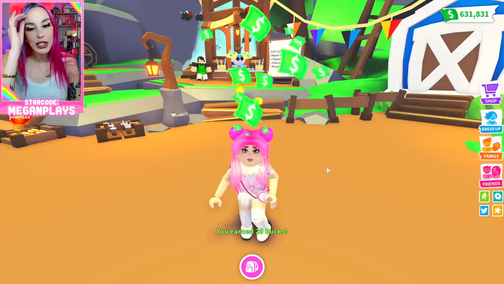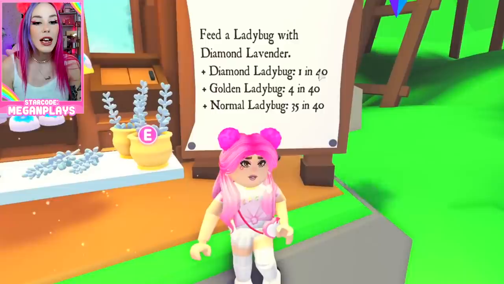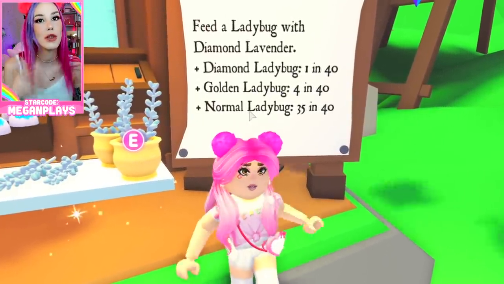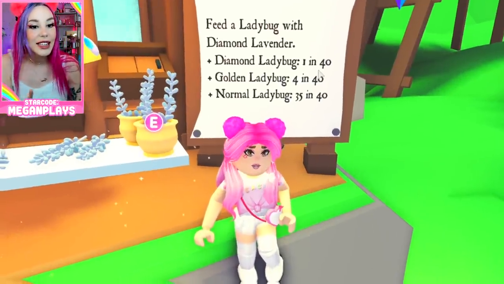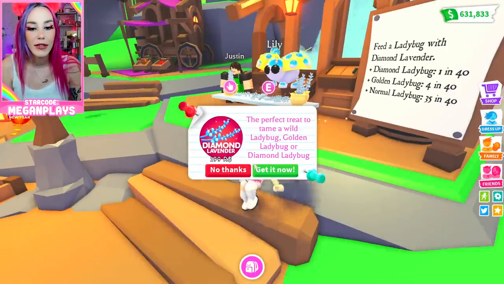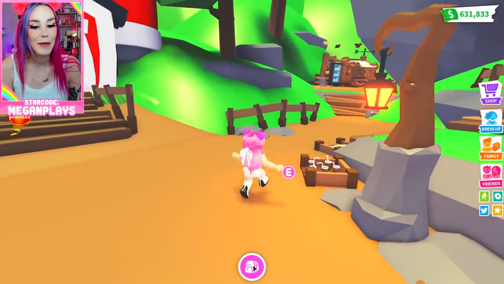Let's get into it. Let's just get opening. It's gonna be a long time. We have Lily here, so our diamond ladybug is 1 out of 40, 4 out of 40. So we have like a 10% chance of getting golden ladybugs, meaning that we should end today with 10 golden ladybugs, 2 at least, but 3 if we're lucky of the diamond ladybugs. Let me see if I can buy one more lavender to make it. Nope. Okay, I thought I was gonna be able to make it 130, but I have not.